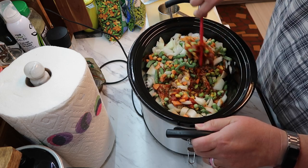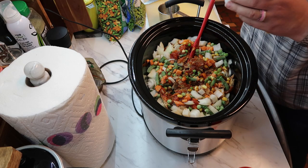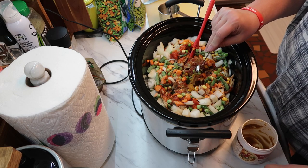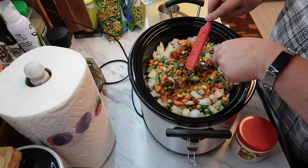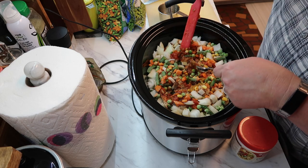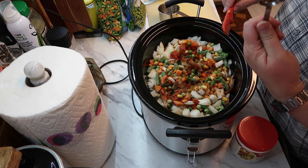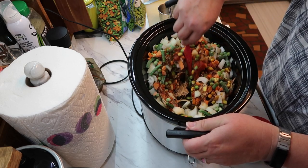All right, so now I got all that in there and I'm stirring it around a little bit, but there is one more thing I need to put in here, because remember I was supposed to have chicken broth. Well, I don't have chicken broth, but I have the chicken bouillon and I have water, so that's what I'm using instead. Y'all thought I was going to forget it, didn't you? I know you didn't, because it's here still. If I had used it, I would have put it away most likely. So that's why I put things away, so I know I used it and I don't forget things. All right, so stir it around a little bit and there's supper in the pot.